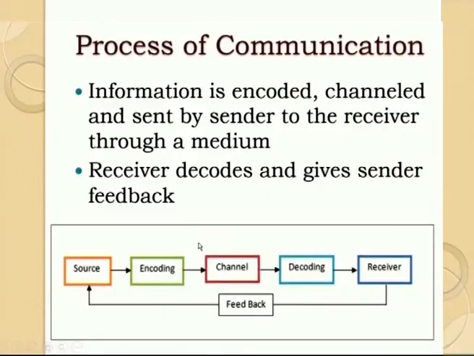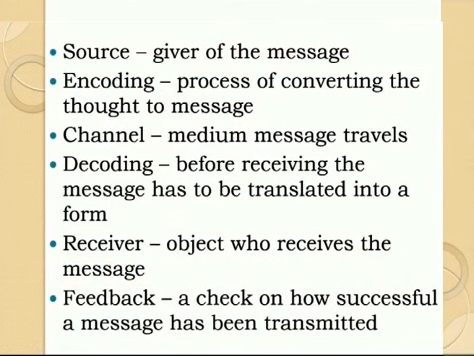So, if you see the entire process of communication, it involves three to four processes, where the information is encoded first, it is channeled, it is sent through to the receiver and it is received, and then feedback is given. Source or the sender is the giver of the message.